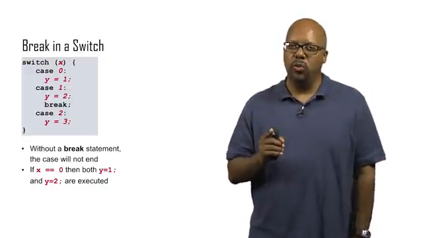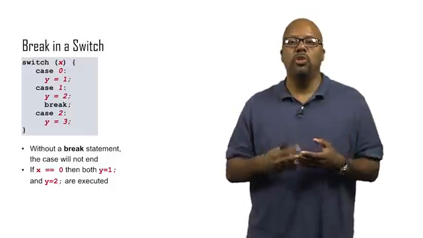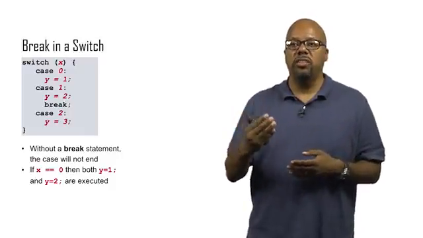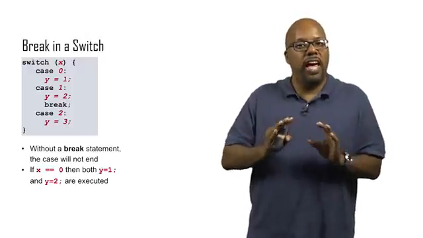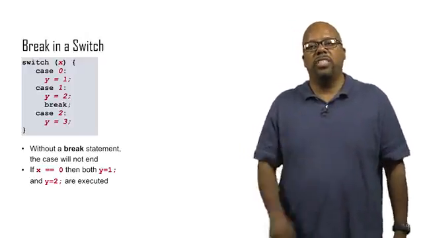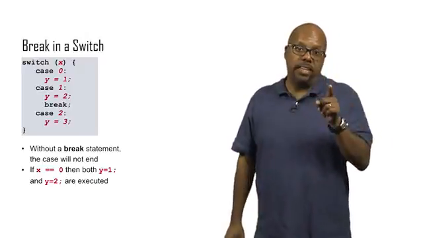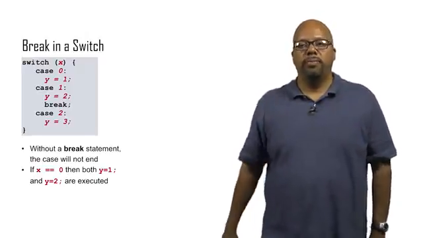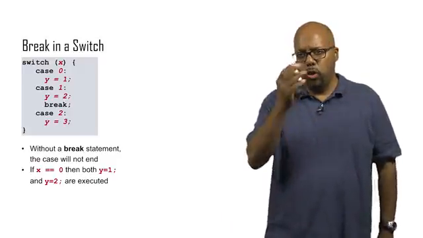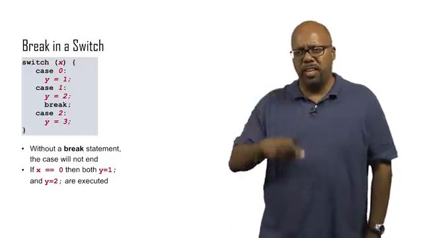Because usually that's not what you want. Usually you want these cases to be mutually exclusive. Meaning, if x is equal to 0, you execute case 0, and that's that. If x is equal to 1, you execute case 1, and that's that. You'd like them to be separate. But that's not how C is. So in order to make it that way, which is a very common thing people want to do, you use a break statement. Now I've put 1 in there. Normally I would put one break statement in every case, but in this case I put 1 in there.